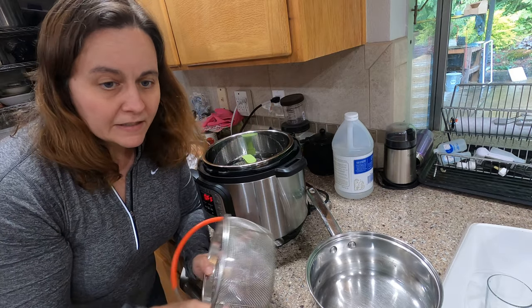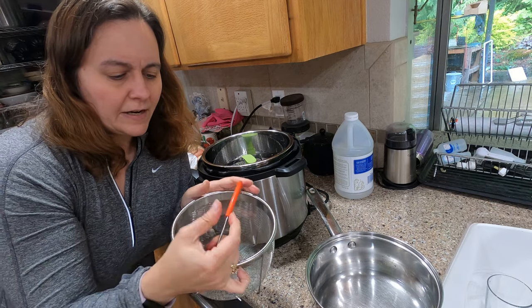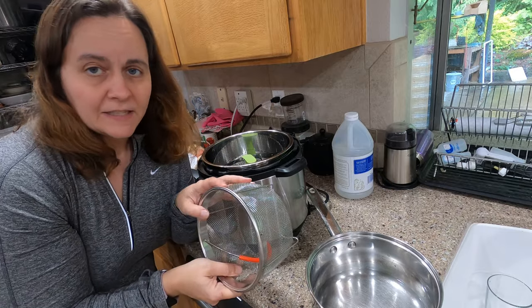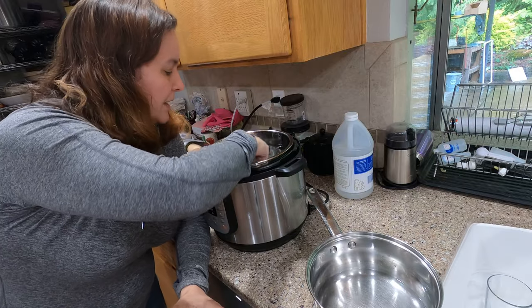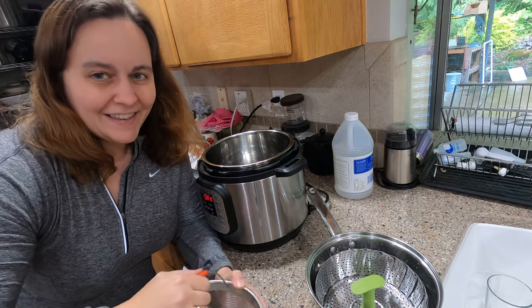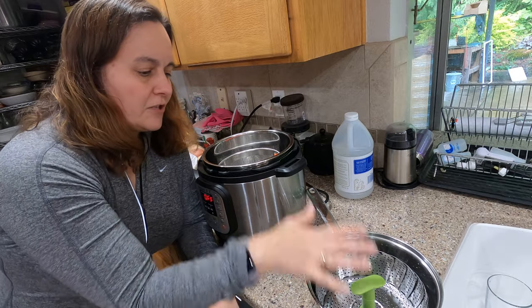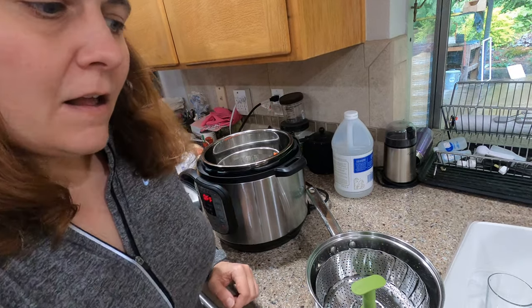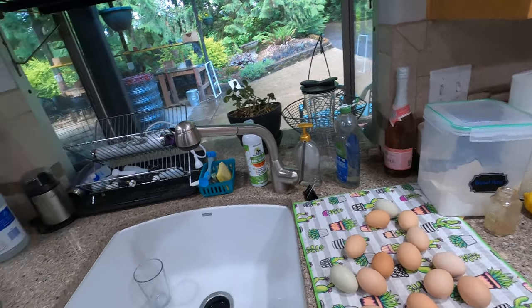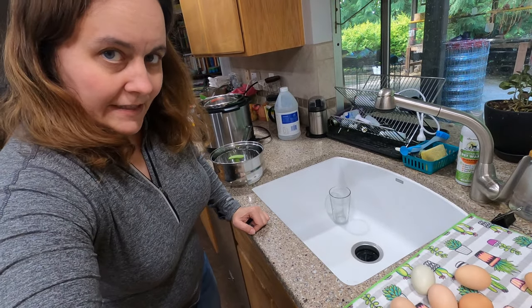The only thing I want to put in there is something with plastic on it. This is that silicone stuff. So it's food grade, food ready, whole nine yards. I like using stainless steel for these kinds of things just because I'm like that. I actually wish that this little safety handle was stainless steel and that this wasn't on there, but you get what you get sometimes. So I've got my two baskets in there, and then I've got all of these eggs here. And so I'm going to take those eggs, and I'm going to put them over there.